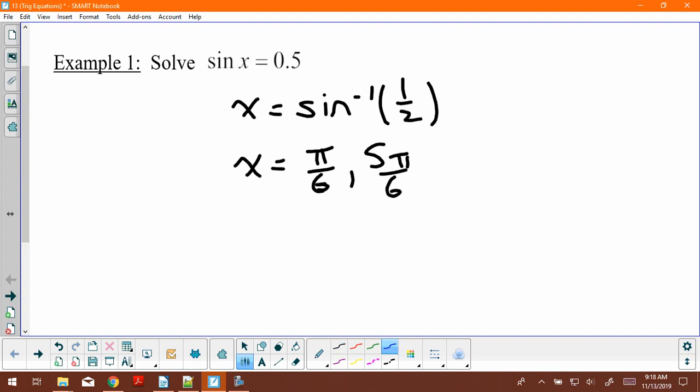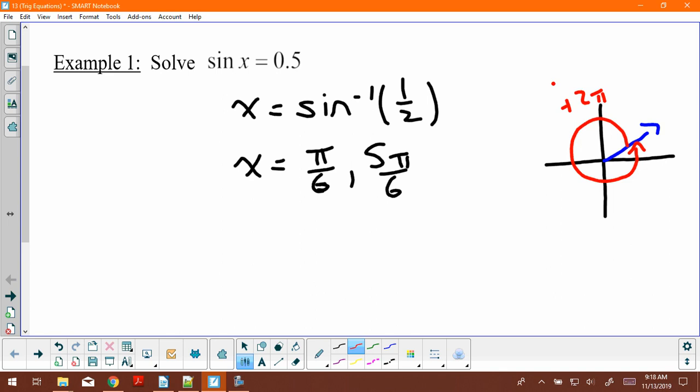The other thing we need to add, if we're doing a general solution, so I'm just going to draw a little sketch on the side here. Our first solution was at pi over 6, so that angle looks like about this. But we know if you add a full rotation, that'll take you back to the same spot. So that would also be a solution. A full rotation is 2 pi radians. So if I added 2 pi to my angle, that would also be a solution, and I could do it again and again and so on.